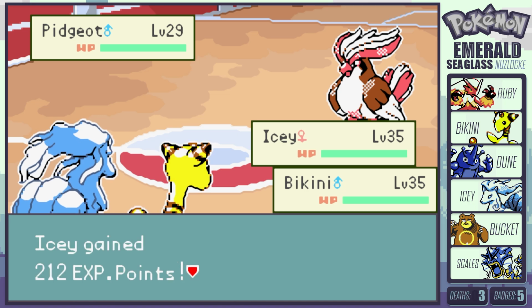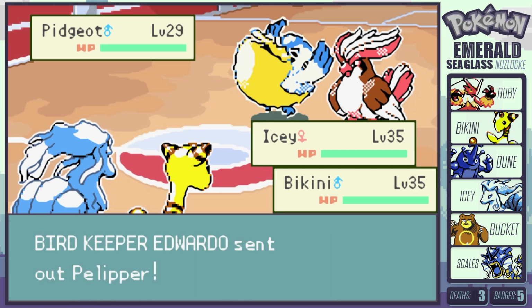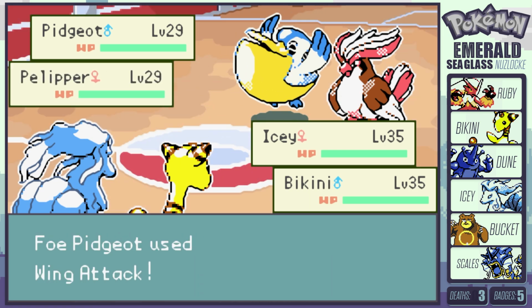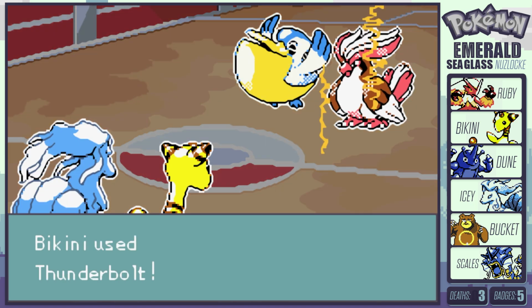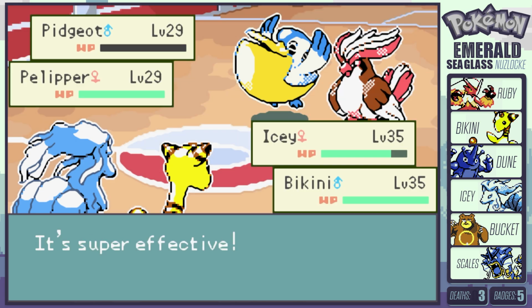Holy moly. Maybe I should battle the other people just to see what they have at this point. That's crazy. Okay, Pelipper, that's more what I was expecting. What a great sprite, too, by the way, for Pelipper. Very good. Alright, Thunderbolt, what you got? Alright, easy peasy, lemon squeezy.